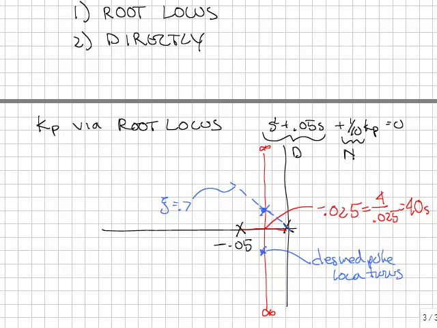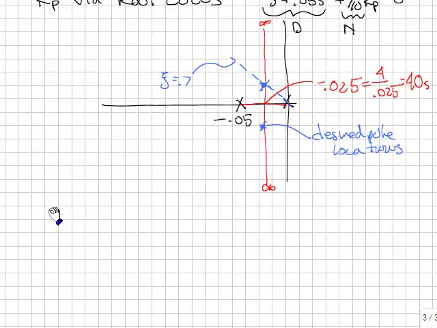Root locus tells us what the possible solutions are. It does not tell us what the value of K is for those solutions. So now I have to find the value of K that corresponds to that. And the way I'm going to do that is just by brute force. So I take my differential equation, my equation, S squared plus 0.05S plus 1 tenth Kp is equal to 0. I pick values of K and I start figuring out what the roots are. So I'm going to make a little table here. Kp.